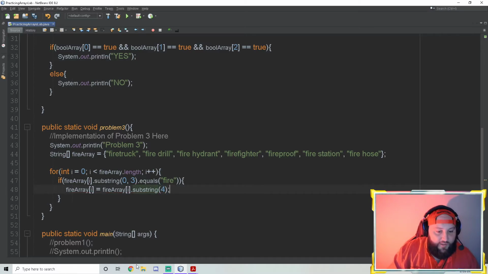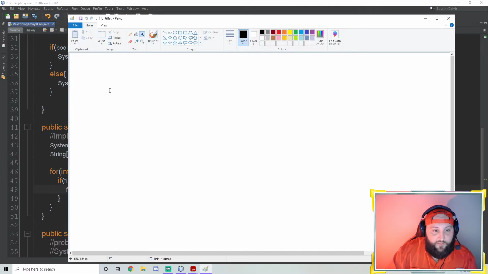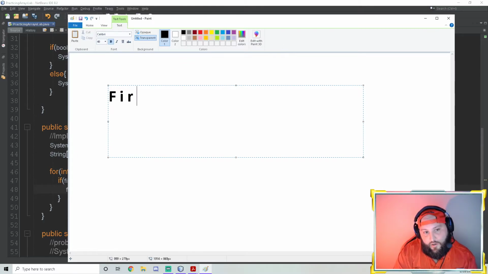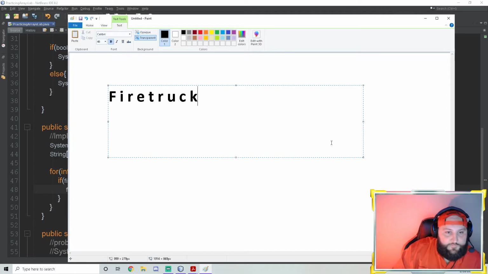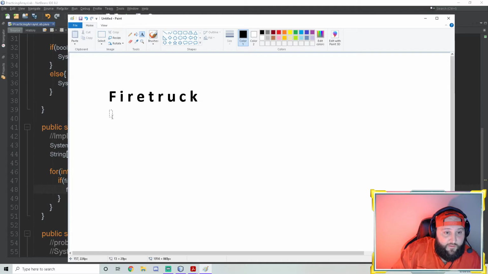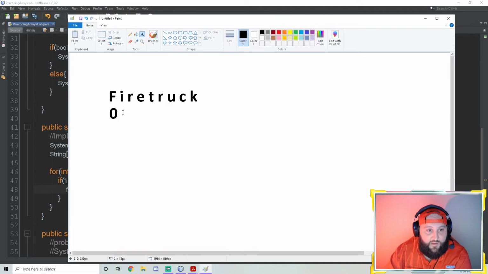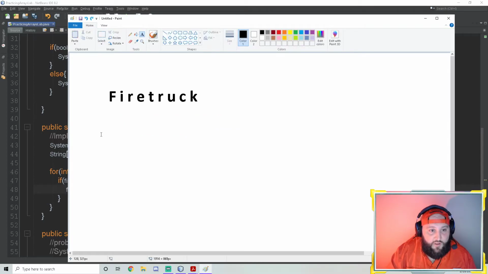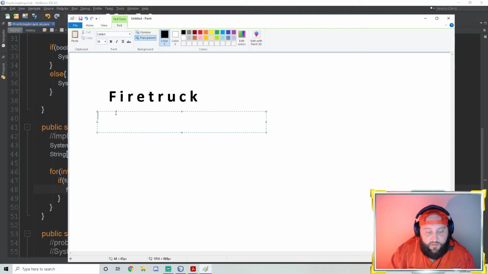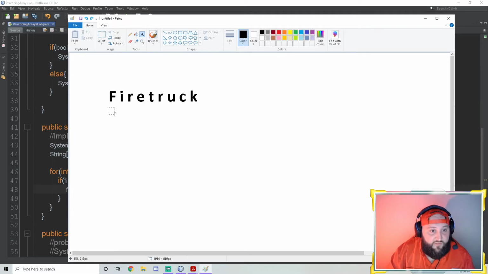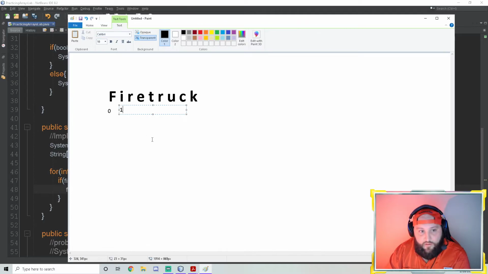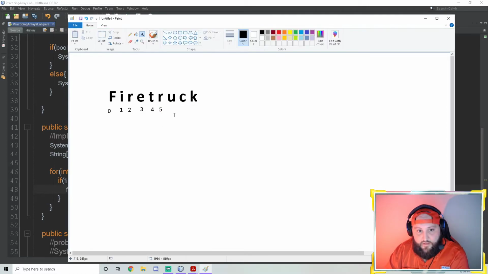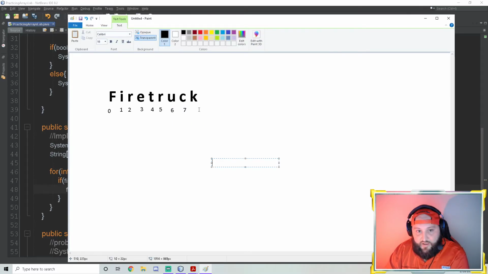All right, and I'm going to tell you what's happening here. So if I pull up Paint, and we have this word, fire truck is what we're doing. When I'm using substring, the first time I call it, remember this is position 0, and I is 1, R is 2. I've got to make my font a little smaller, don't I? Here we go, let's make it like 18. All right, that was just a test. So F is at 0, I is at 1, R is at 2, E is at 3, T is at 4, R is at 5, U is at 6, C is at 7, K is at 8.